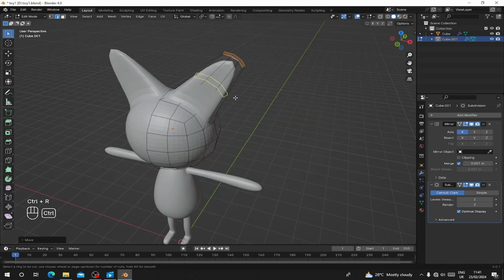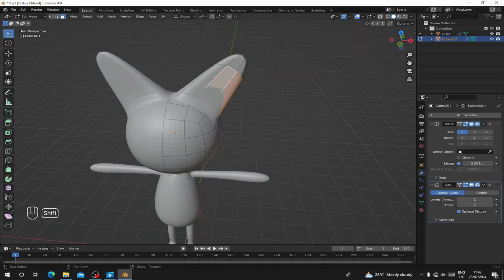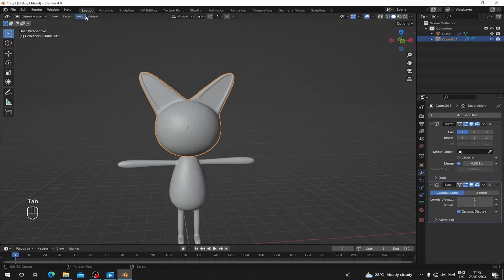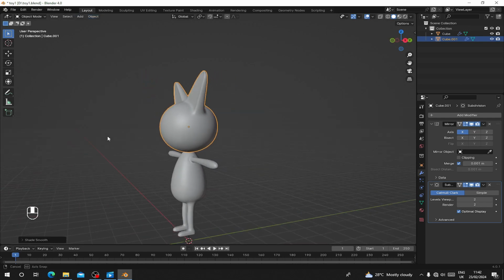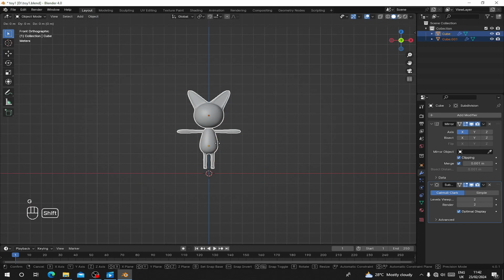I'm going to add a loop cut around this side. You can go to face mode and select this and scale it down. Here we can insert a piece around this area, so I insert and E to extrude inwards. Now let's set this one shade to smooth, and we have a nice character like this. Select this and let's bring it down.